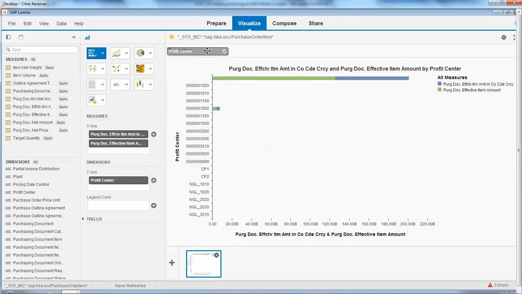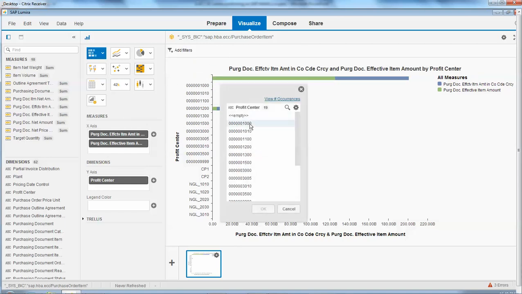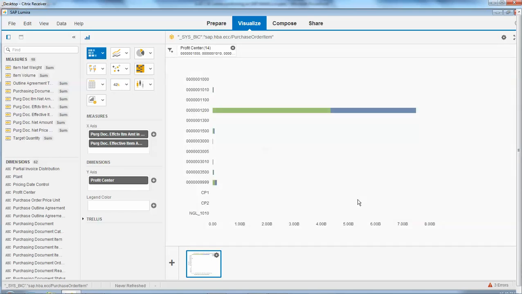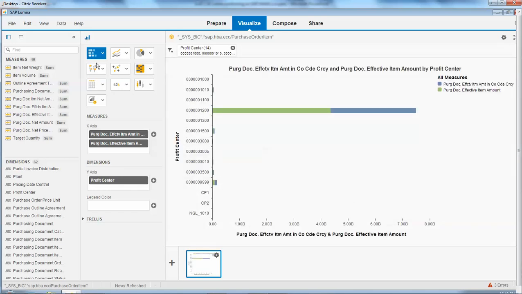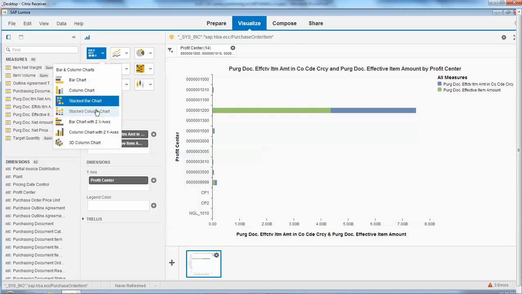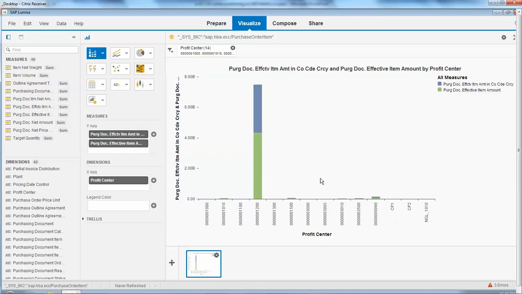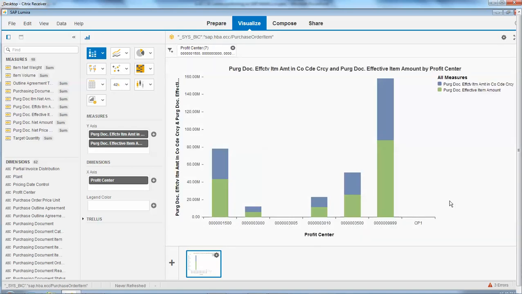I will make a filter of it to not have all the profit centers. So let me choose this set. And over here you can already see what Lumira generates. I get already an overview of the different data. I can turn it around and, for example, select this type of data that interests me, filter to it. And over here I have, for these profit centers, the 2 measures that I wanted to create.